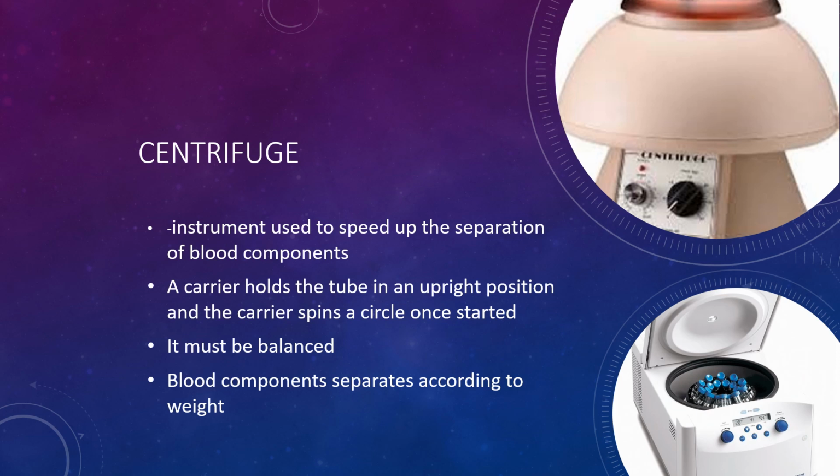So remember that when you centrifuge a sample, it must be balanced. So when you see balance here, the volume of the sample must be equal to the volume of another sample. For example, if you have only one sample that needs to be spun, you need a balancer. So the balancer, ito yung kumukuha tayo ng extra tube, then maglalagay lang tayo ng just like tap water until ma-match natin yung volume niya sa ating blood sample.